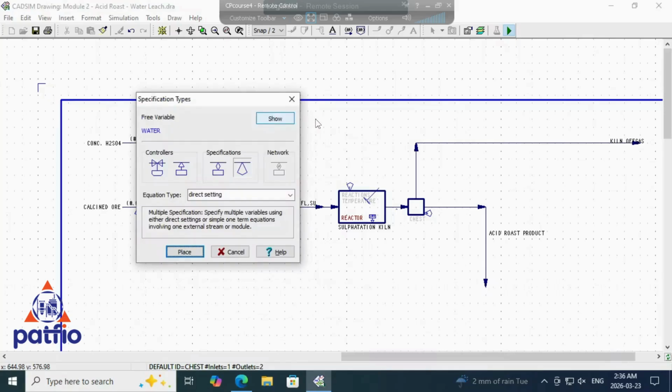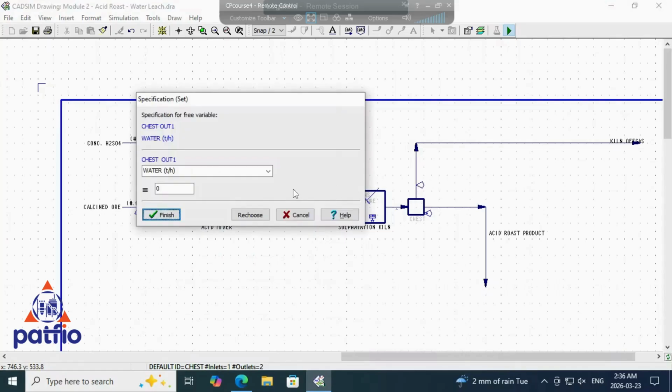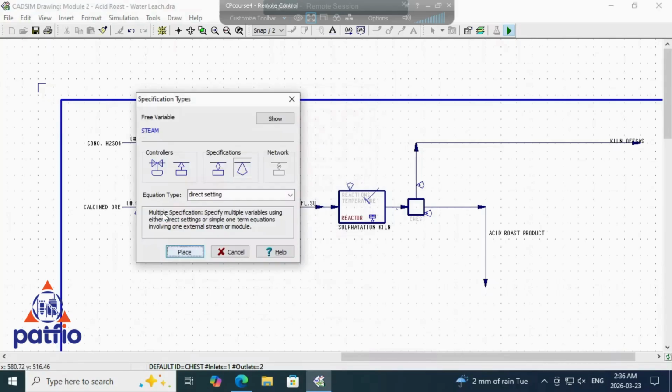You can specify either, so I'm going to place a direct setting on this one. For water on the off gas, I want it to be 0, since it's only steam that you want in this line, not water. So I'm going to specify 0.